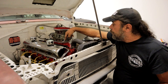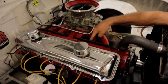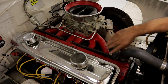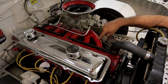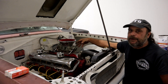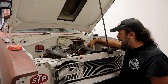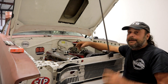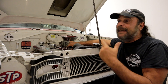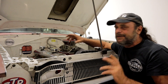With port injection, you're not dealing with any of the characteristics of airflow through the manifold — you're putting the fuel exactly in at the port. None of this comes into effect. Much, much easier to tune, and you eliminate all of this. You could put a throttle body on here, but you'd have exactly the same situation as with the carburetor. A port fuel injection system would even that out without having to make any changes or have any voodoo. That said, I am a carburetor guy — I actually love carburetors. I'm going to make this setup work the way it's supposed to.